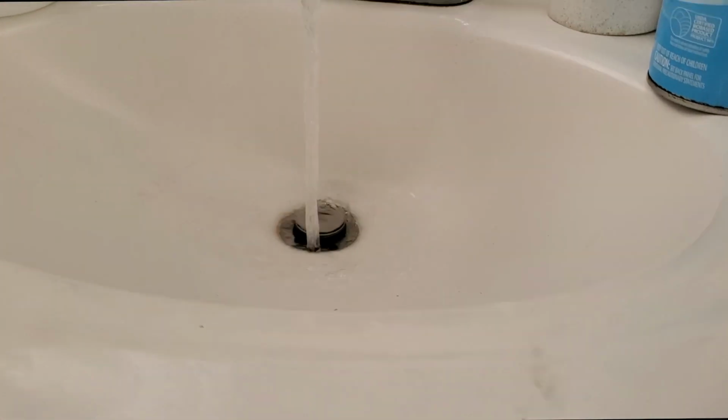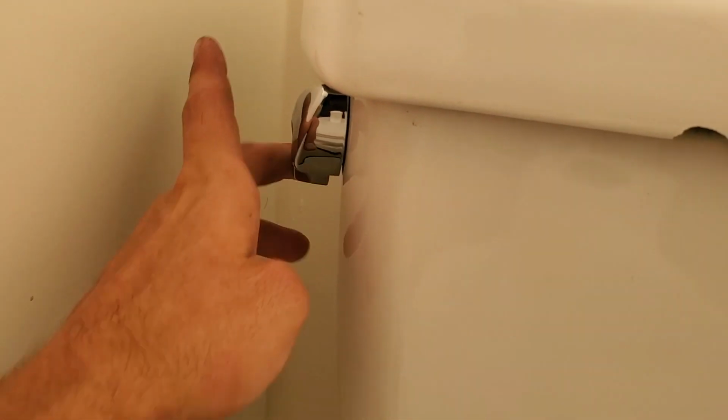No leaks. No leaks. Still drip. Now for the toilet paper test. All good? All good. That's the 4th time I've done that. Uh-oh. I didn't do that.